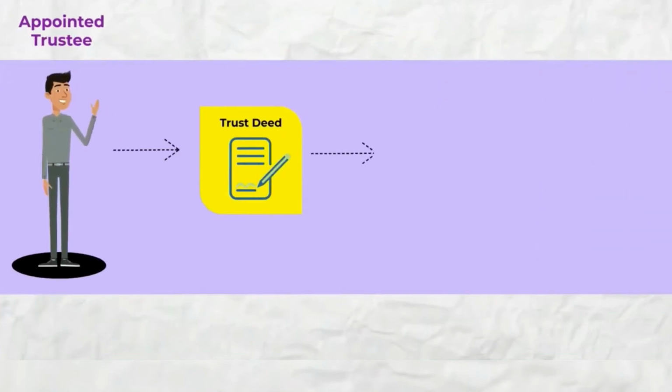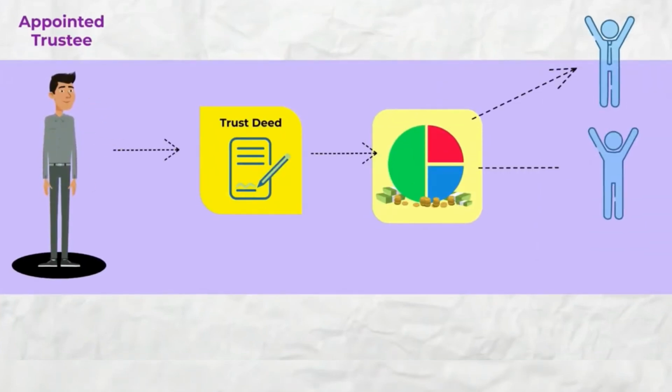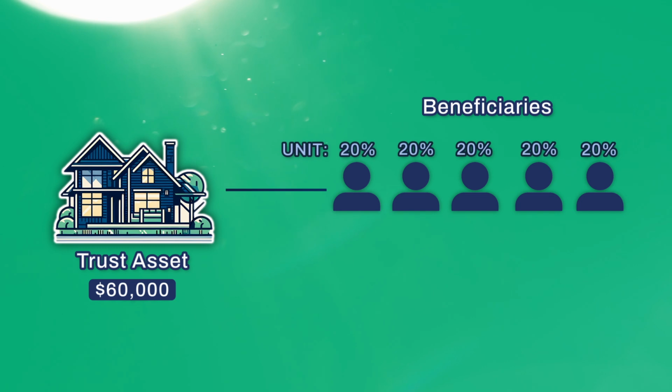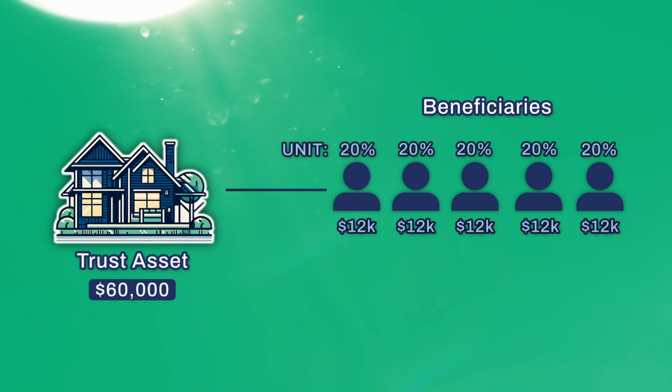The beneficiaries are usually called unit holders, and it is possible to have different types of units with different rights attached that outline each beneficiary's share of income, losses, and capital gains. For example, if there were 5 beneficiaries and each were equal 20% unit holders, if that trust was to distribute $60,000 of profits, then each beneficiary would receive their fixed 20% share equaling $12,000 each. Beneficiaries can transfer their interests in the trust by selling their units to another buyer.